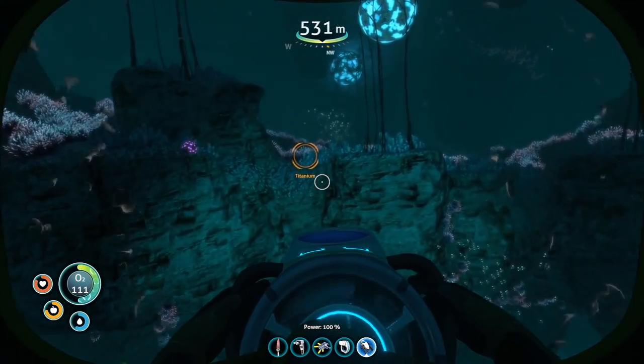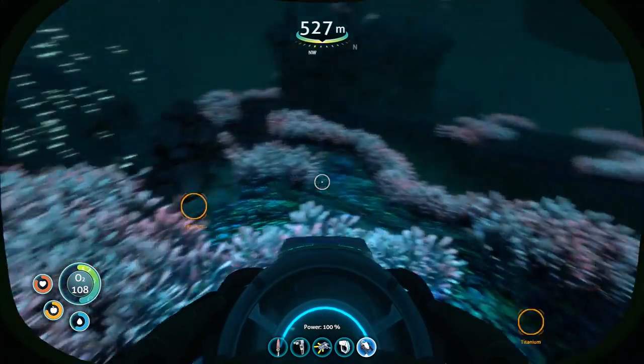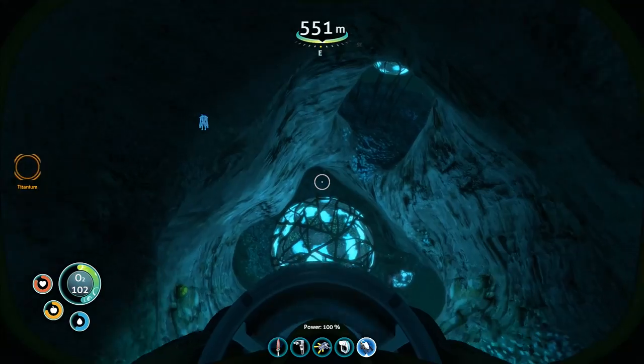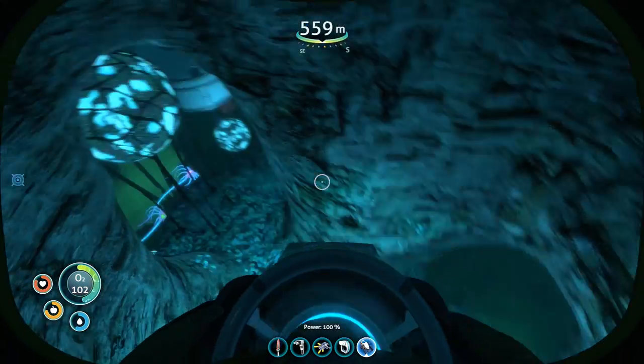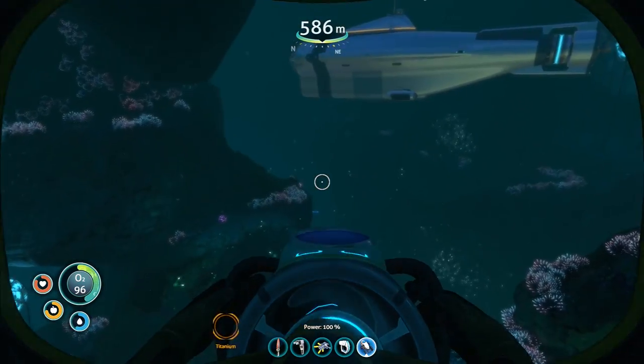Now, where is that piece of titanium? Oh, we got a deposit up here. So in order to get... Oh, we can come straight down here. I've got to be careful of my oxygen going into caves. Oh, I see. Right, well, we can just go straight up the cliff. That would be fairly easy.